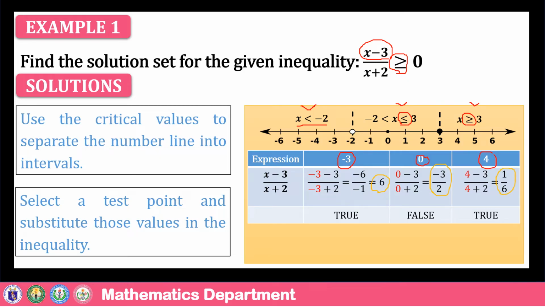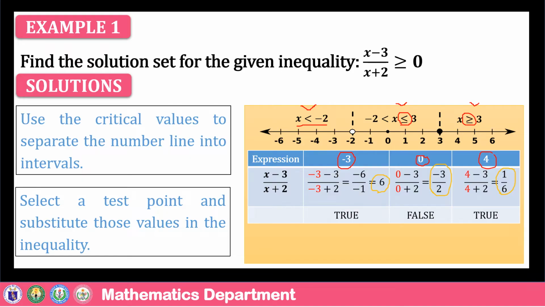Now, after nyan, we decide kung alin sa mga values na ito yung ating isasama. At sa pagde-decide natin kung alin sa mga values na ito ang ating isasama, so ang titingnan lang natin uli ay yung given natin na inequality sign. So, ang given kanina ay greater than or equal to 0. So, pag sinabi nating greater than or equal to 0, meaning to say those numbers which are equal to 0 or mas mataas sa kanya o yung mga positive natin na numbers. So, in our case here, ang positive lang natin dito na result, we have here positive 6. So, meaning to say this will give us a true statement.